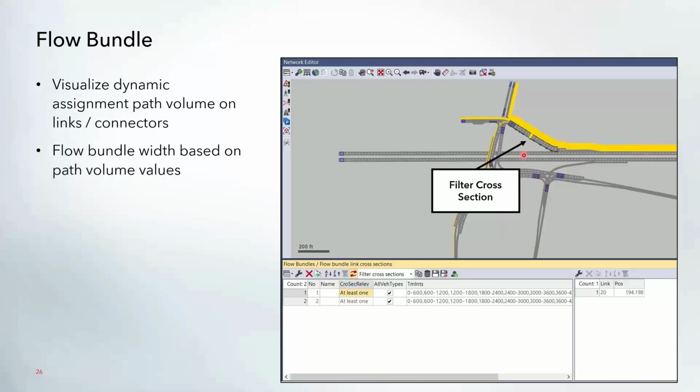So you can see for this particular link, we've got all of the vehicles coming here taking that exit ramp. And then from here, you can see where those paths are going. So you can see where those vehicles are going on each of these different paths. So you can see here that our left turn has a bit lower volume than the through and the right. So again, this is just another way that you can visualize and see where the vehicles are coming from and going to for a particular link in the network.